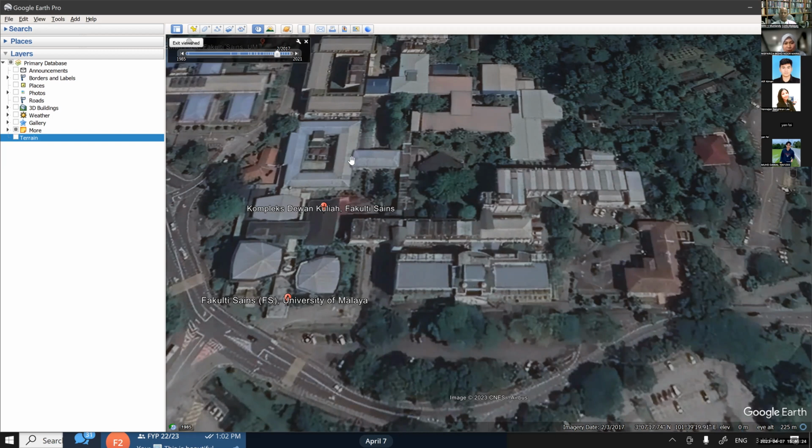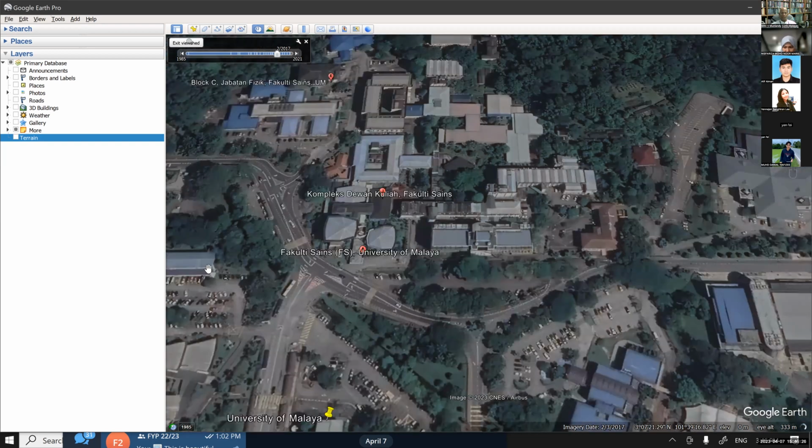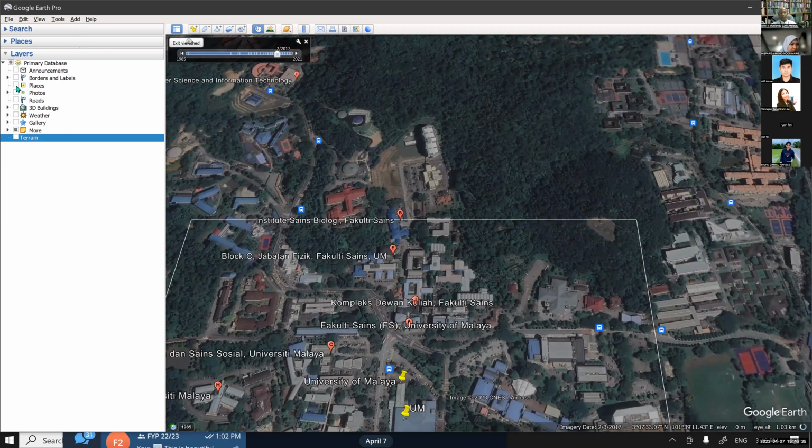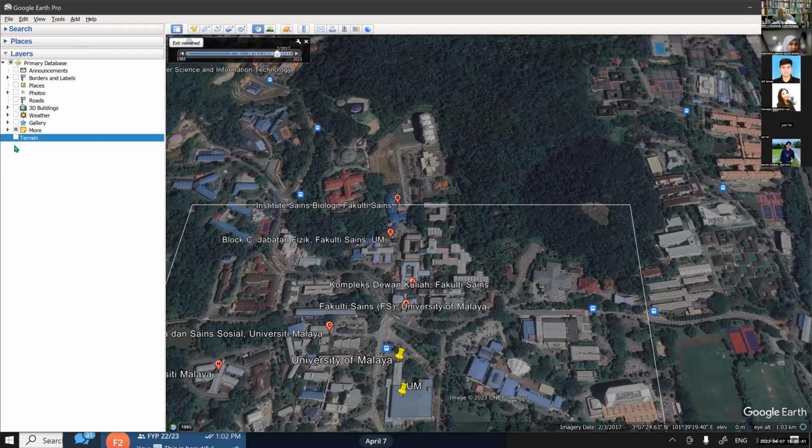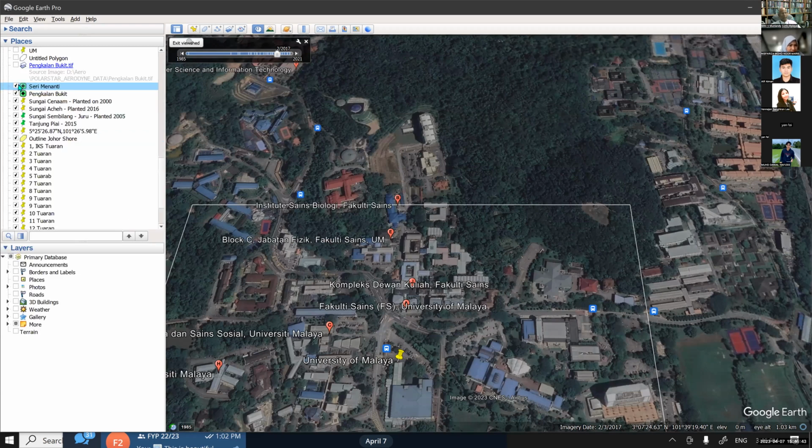But if you look at block C, a lot of things. So it looks a bit messy. Wait a moment, let me close everything first.